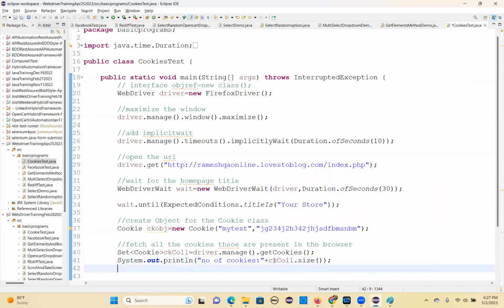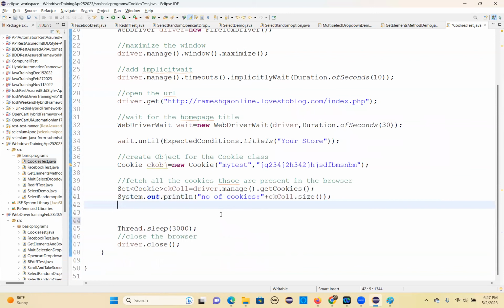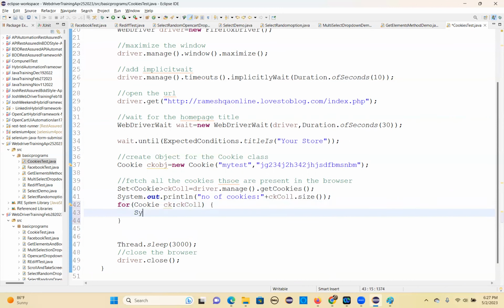Now you can also print them by using a for loop. What is the data type of this collection? Cookie type. So Cookie ck : ckCollection. Print this out.